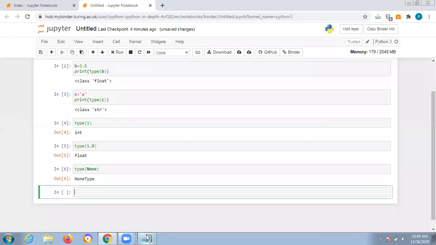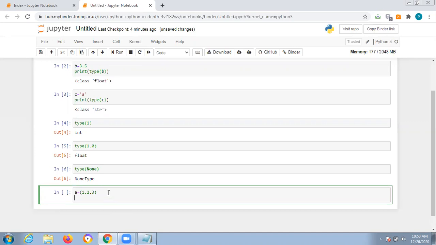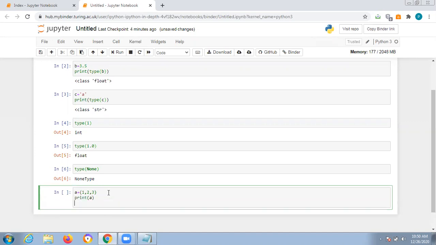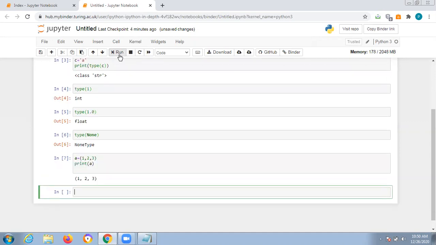A tuple is always enclosed in parentheses. For example, a tuple is written as a is equal to, with parentheses, some values 1, 2, 3, and if you run and print this, 1, 2, 3 will be printed.